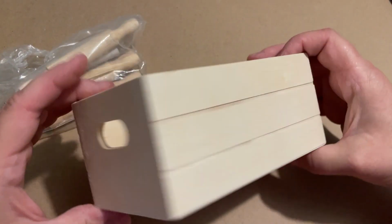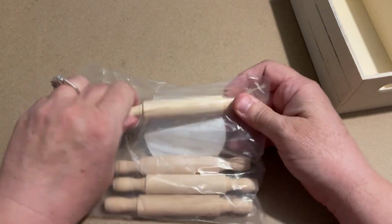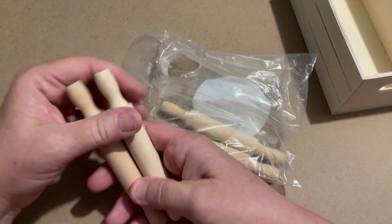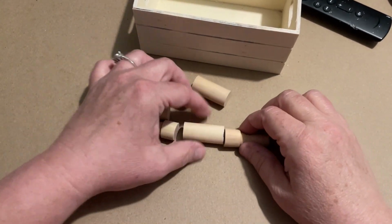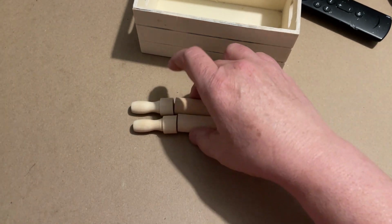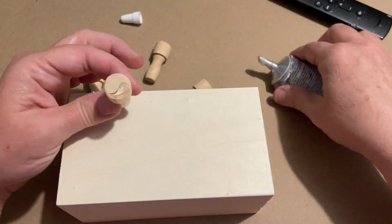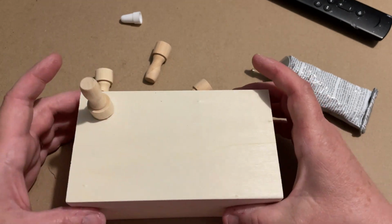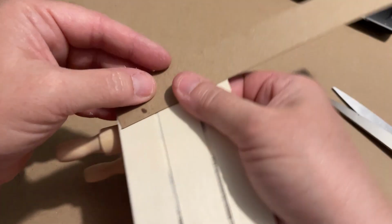DIY number 2. This is just a Dollar Tree box. And then these are just some little rolling pins. I didn't care for them as much as the other kind because they don't really roll. The part that would be supposed to roll, it doesn't. It's all one piece. And so I decided to cut these down and use them as little feet. I'm going to put the two glues and hold it in place. And these will all get painted together.